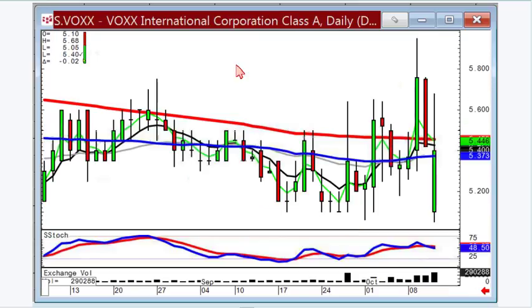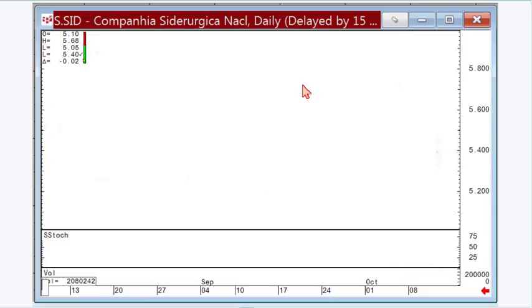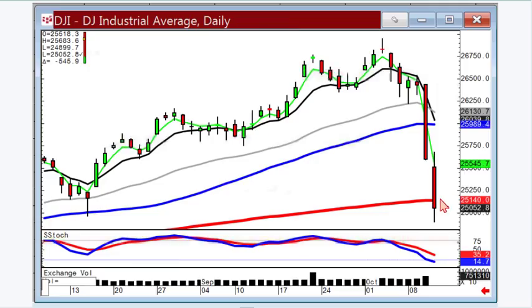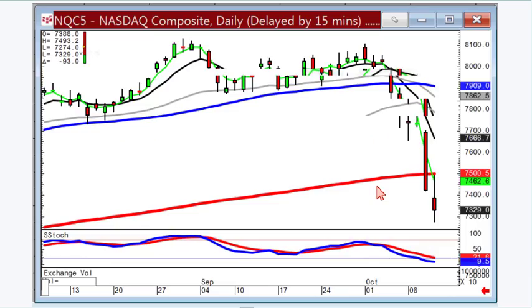Vox, that's ugly. I wouldn't be long or short this one. Just no direction to that. I'd be someplace else. And SID, you should be out of this one. You wouldn't be short because it's below $5. Okay, tomorrow what you want to see is whether they're going to hold here at the 200 on the Dow and the NASDAQ. I would suspect if they start trading positive on the NASDAQ, the first test is going to be back up here to the 200.